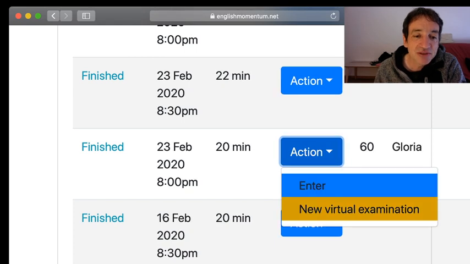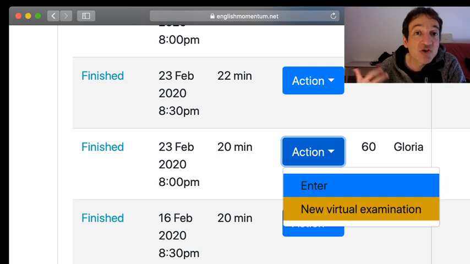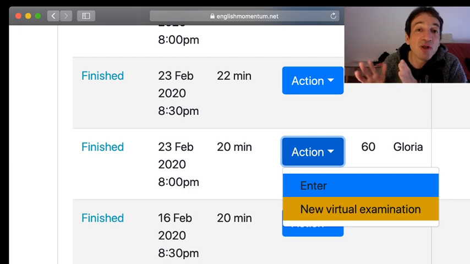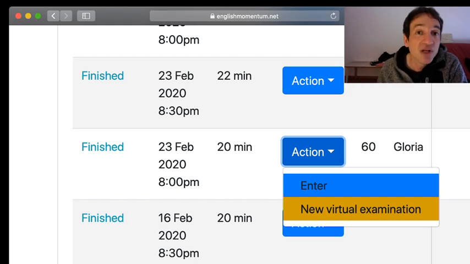Here we have two options. The second option is called New Virtual Participation. This option would allow us to run again the exam and try to solve it under similar conditions to those when the exam took place. This means that we will have again constrained time, and that way we can practice in order to face an actual official exam. Well, in our case, let's press the first option, enter.